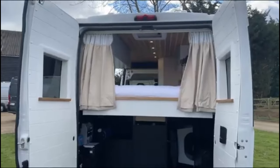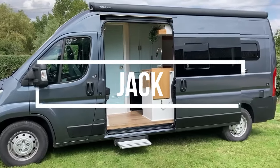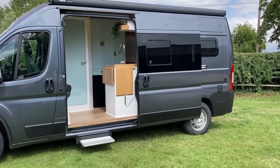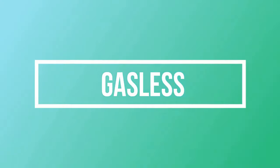There's a rear garage area in the Kunu, and we've also added an external shower point, ideal for washing down muddy boots or dogs. Next up is the beautiful Jack — also a Citroen conversion but in our Milo layout, which is a dinette van with the seating at the back.